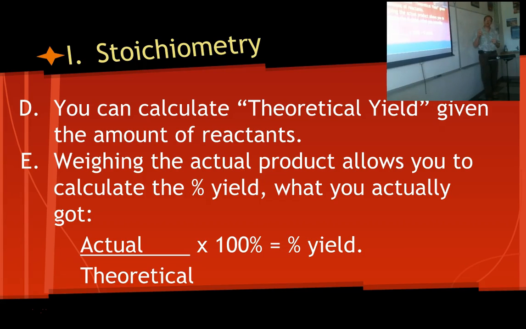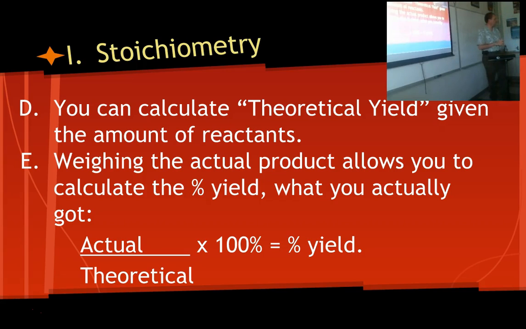I could then do that reaction, let the plant use its 24 grams of water to make photosynthesis, somehow get all of the sugar out of that plant. This is a hard thing to do, but weigh the amount of sugar that plant made, and then I could calculate the actual yield, right? How much did I really get versus how much I thought I was going to get, and that creates something called the percent yield.